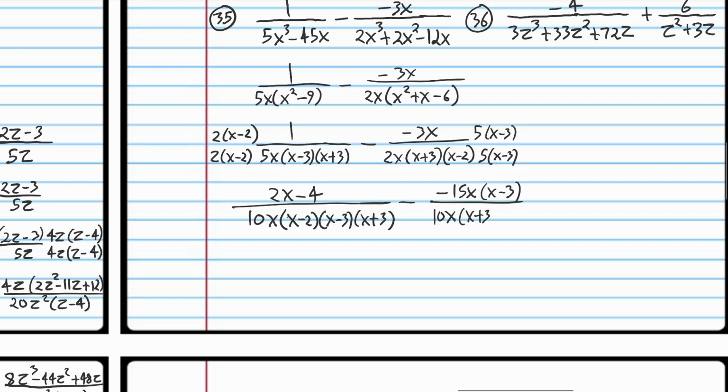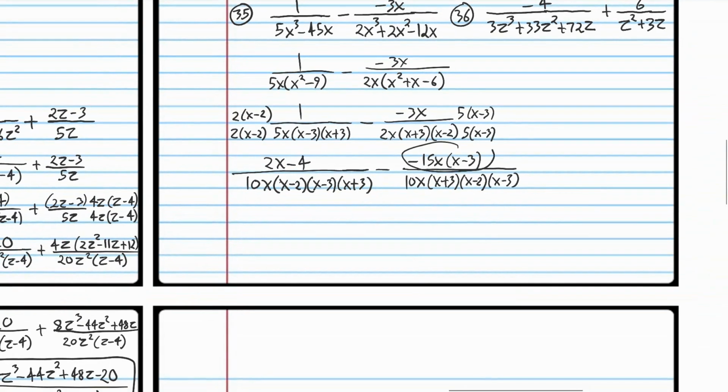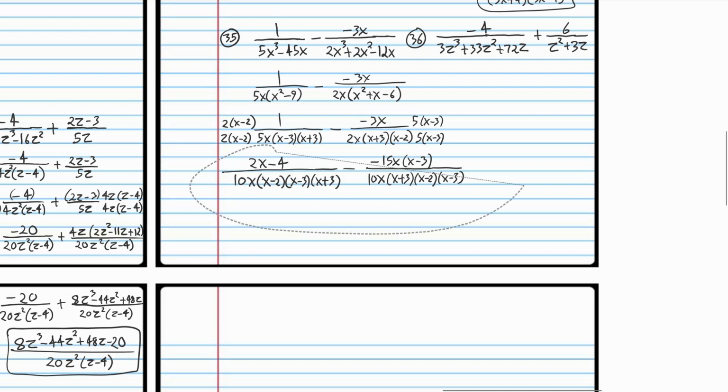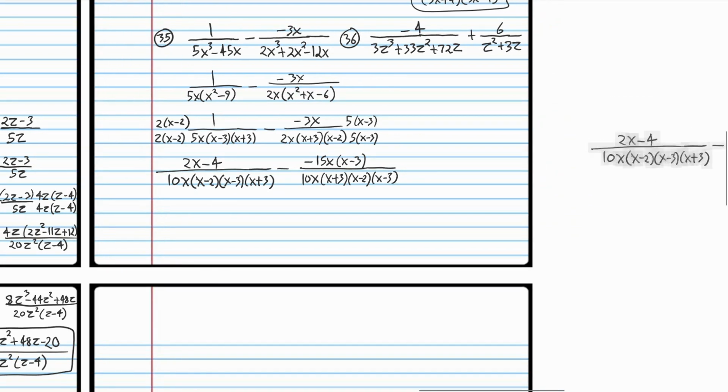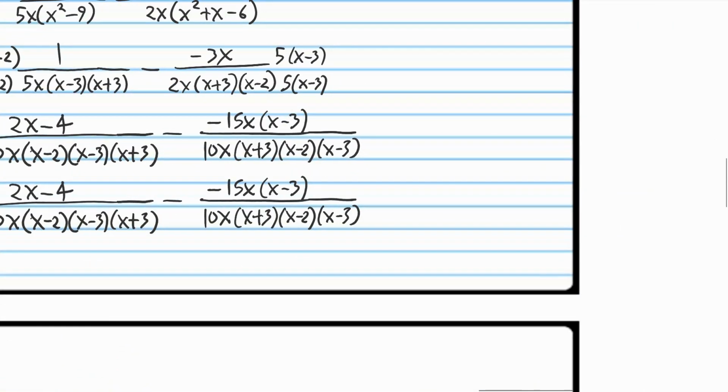Just rewrite the other factors. And we should have common denominators. So if we check and we have common denominators, that means we did it correctly. So it looks like it works. But we do have to distribute this first. So I'm going to copy everything here because I don't feel like rewriting that. I'm going to go ahead and distribute the numerator on the second fraction.